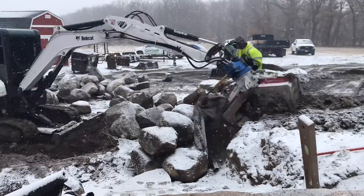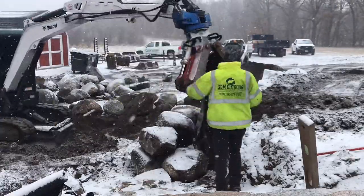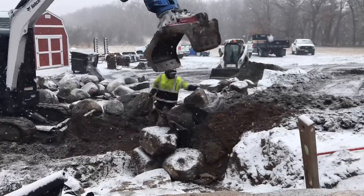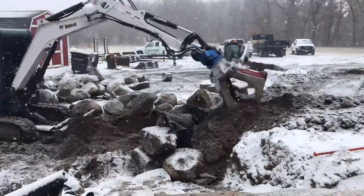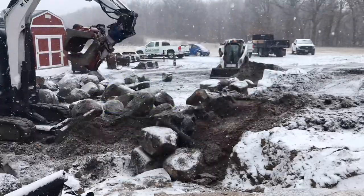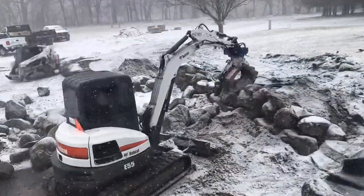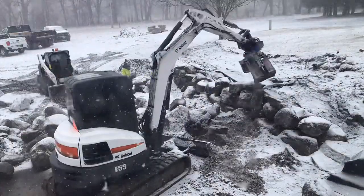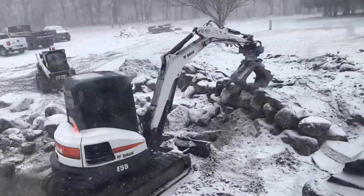Enjoy the time lapse — that's pretty much all I've got for you today. You can see how the excavator is sitting on this concrete apron. I was going to replace it and still am at some point, so I was able to drive all over it and drop rock on it. If that had been a good concrete apron I needed to protect, I would have had to build the wall from behind, which would have taken a lot longer. Being able to drive on it made our job a lot easier. It got a little scarred up and cracked, but it doesn't matter — we're going to replace it in the spring.